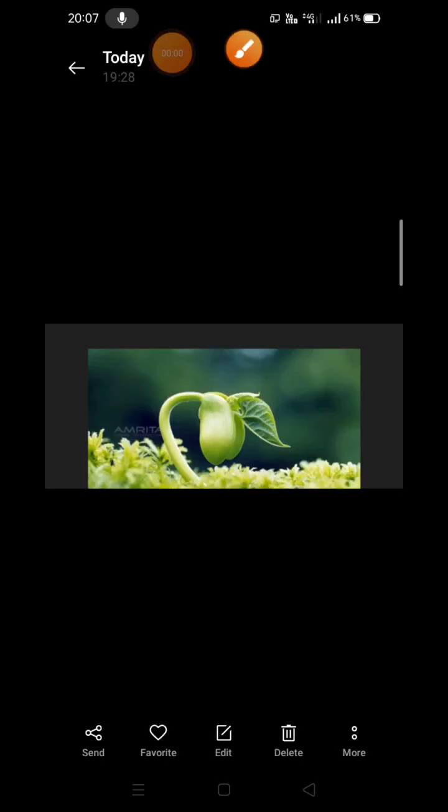We are going to our experiment number 1, that is to prepare a temporary stained mount of onion peel and human cheek cell. Now, what is the difference between the human cheek cell and onion peel? Human is an animal, a social animal. So, by studying human cheek cell, we will be studying about animal cell. And by studying onion peel, we will be studying about plant cell.